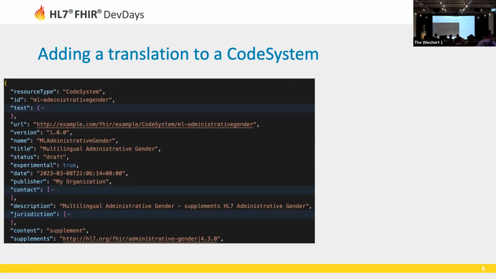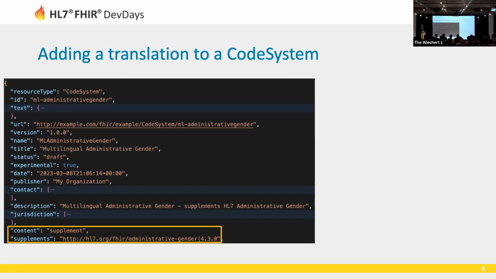So here's an example of adding a translation to a code system. You can see at the top here, this code system is describing itself as a multilingual administrative gender code system resource. But you can see at the bottom that its content type is supplement, and it's specifying what it supplements: the administrative gender code system.